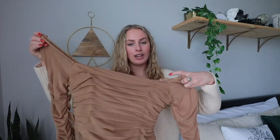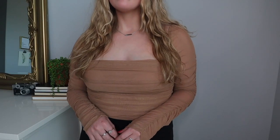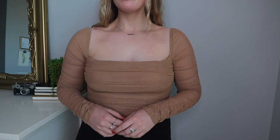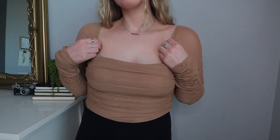Next from Princess Polly is the Delaney bodysuit in beige. I love the texture and color — it's gorgeous. The sleeves are mesh, almost like hosiery, and I love the square neck. I've worn this a couple of times already this season and it's great paired with high-waisted jeans and a leather jacket.